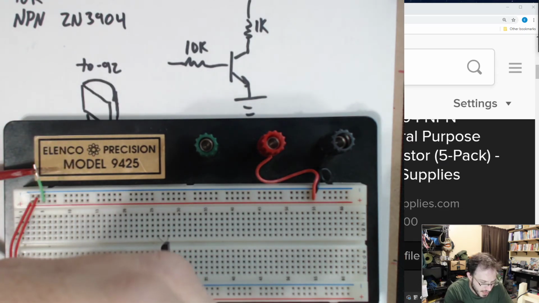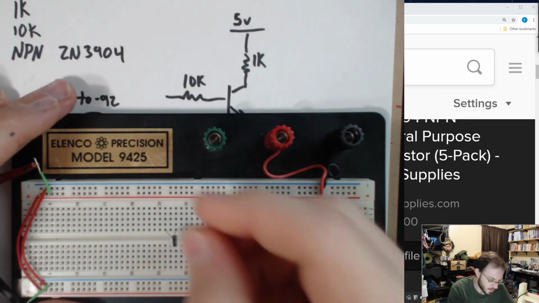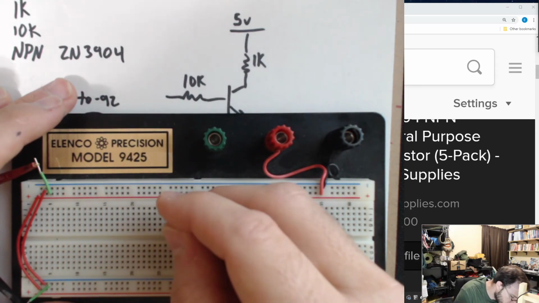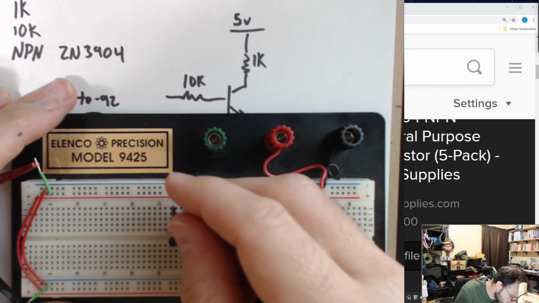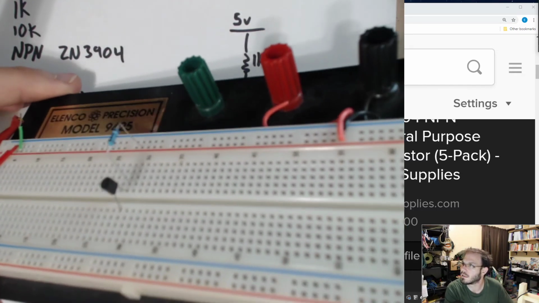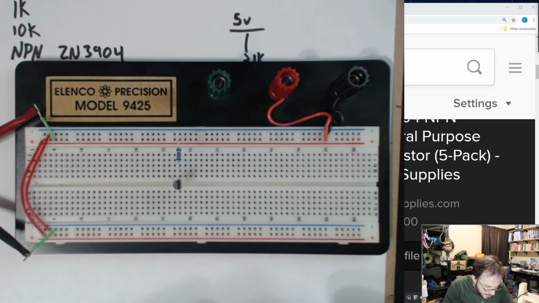And we want this tied up to 5 volts. There we go. Nice and clean. Okay, and our base is going to have a 10K in series with it.